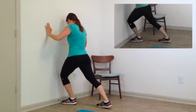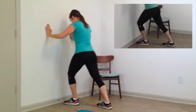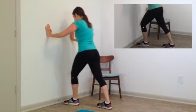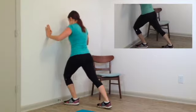Okay, we're gonna switch to the other side to get the other ankle, of course. Now remember, the objective here isn't to get the knee to bang against the wall, so if you find that happening, you need to scoot your toe back a bit. Keep moving. Let's warm up that ankle.